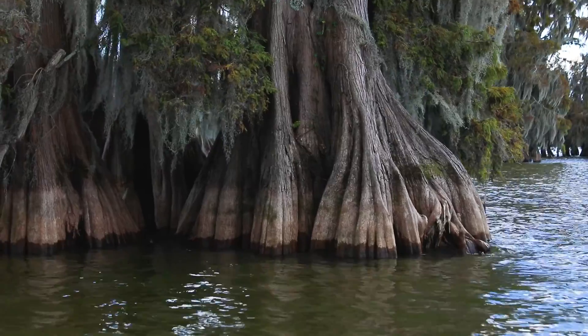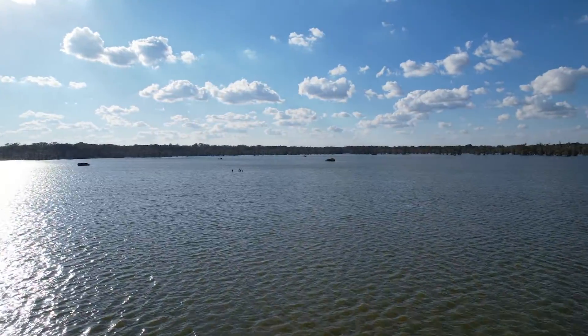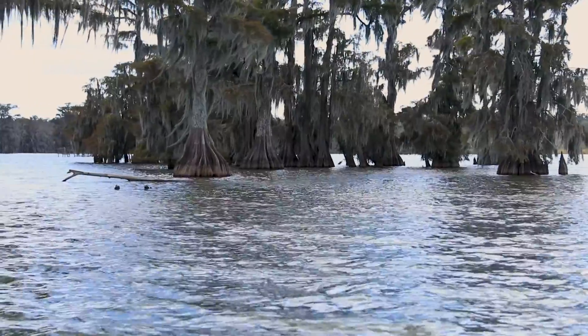Right now, as we speak, on Lake Martin we are in the midst of a drawdown, which tends to happen every three years on average. These are a managed drop in the water levels of the lake. On the north end it has a pump which allows water to be drawn in from Ruth Canal, and on the south end there's a water control feature where we can let a specific amount of water out based on a rate that's desired.